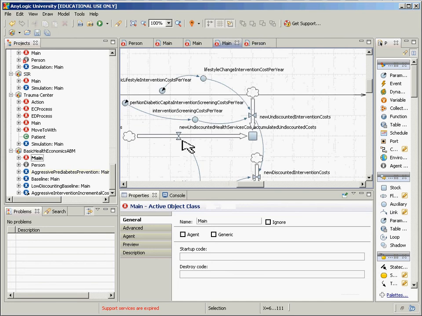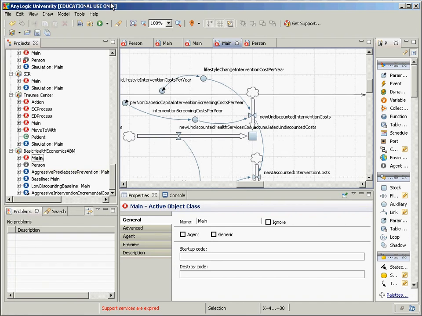So here we have health services costs coming in as well that we want to consider. When we consider the costs imposed by an intervention, we want to consider both the savings that intervention confers, because it lowers the number of people eventually presenting end-stage renal disease, say, in this case, and the costs it takes to perform that intervention. So both types of costs are considered.